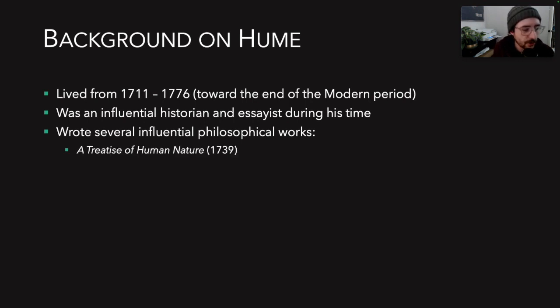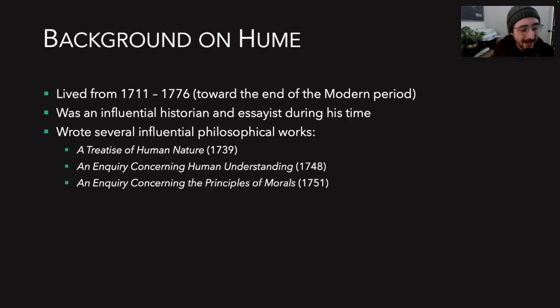His first work was A Treatise of Human Nature in 1739, but Hume was a little disappointed by the reception that he received for this work, and he thought this was largely because people just didn't understand what he was trying to do or what he was trying to say, and he thought that the fault was his. He thought that the style in which he presented the ideas was not the most helpful way for helping other people understand. And so later, he wrote Two Inquiries: An Inquiry Concerning Human Understanding and An Inquiry Concerning the Principles of Morals.